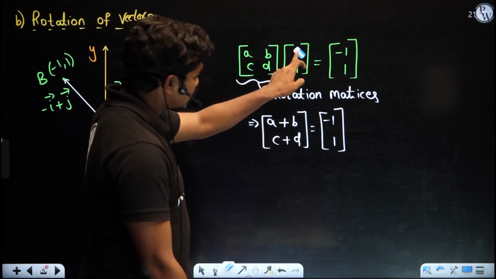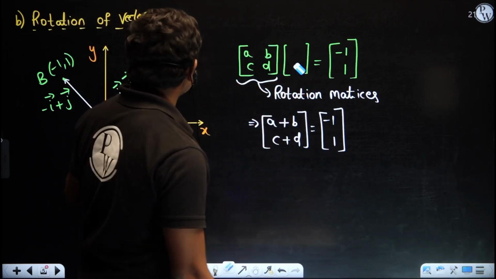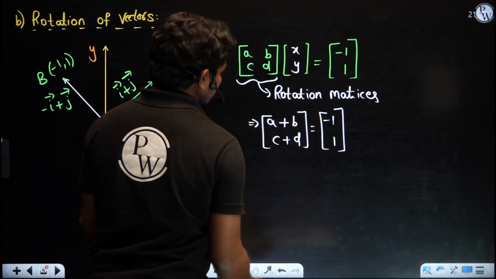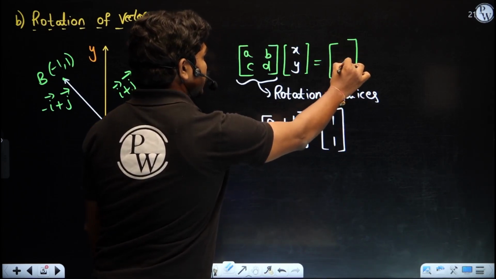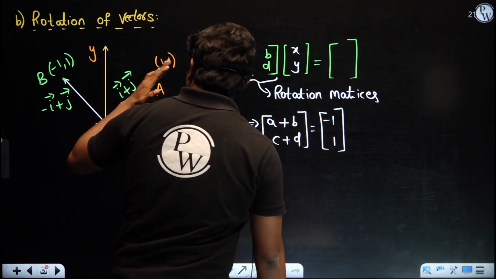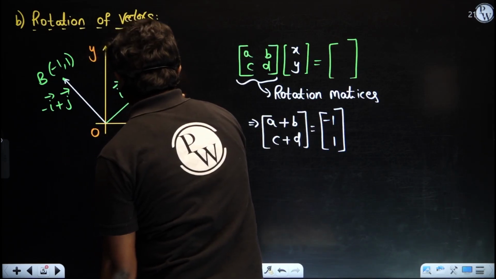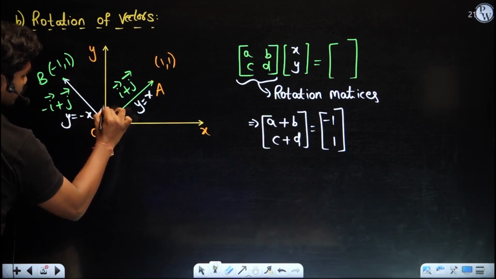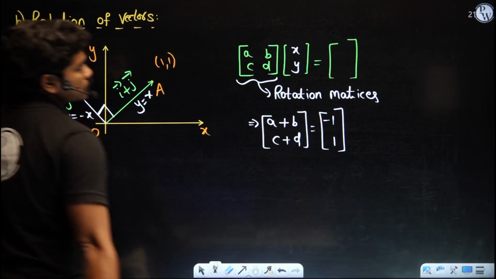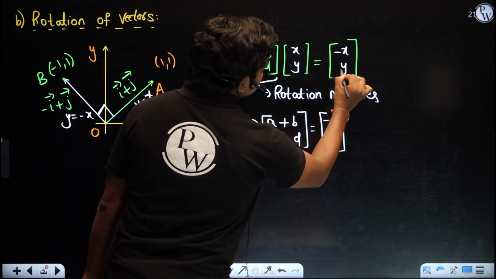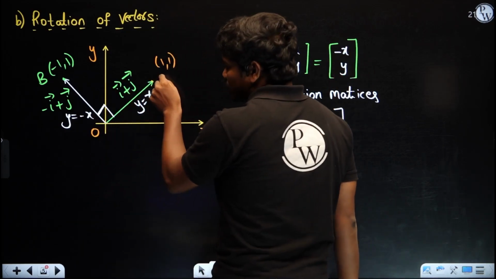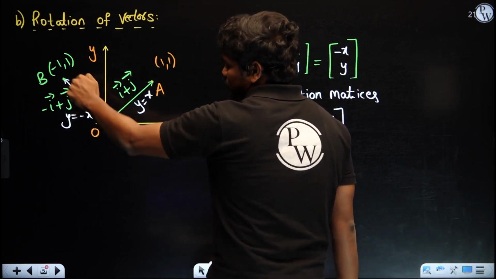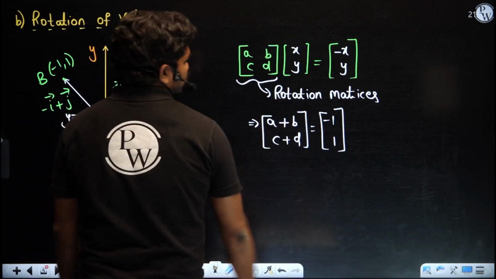Or else if you take the generalized point, let us suppose if this is a point on the line y equal to x, so let us suppose if you take x and y to denote the point, now this point is getting transformed as, if the point is on line x comma y, means y is equal to x. So if this line is y is equal to x, you know this line is going to be y equal to -x. This angle is 90 between them, okay? So this angle is 90, so this point gets converted to -x comma y, correct? अगर ये y equal to x लाइन में पॉइंट हुआ तो आफ्टर ट्रांसफॉर्मेशन ये पॉइंट y equal to -x में जाएगा, करेक्ट? सो दैट्स व्हाई दिस ट्रांसफॉर्मेशन इज -x comma y.